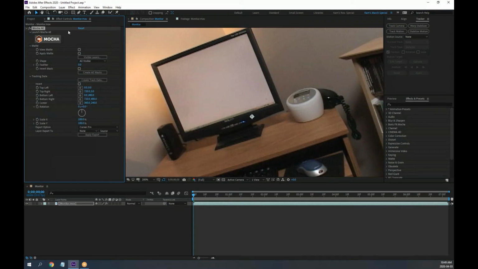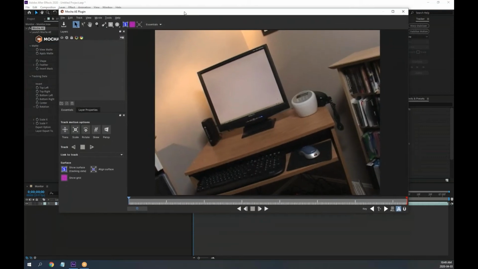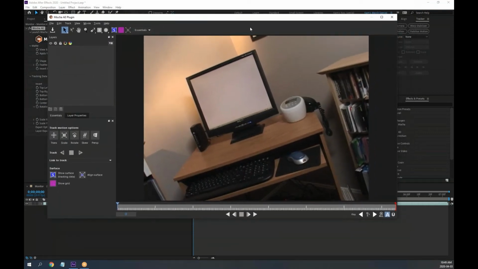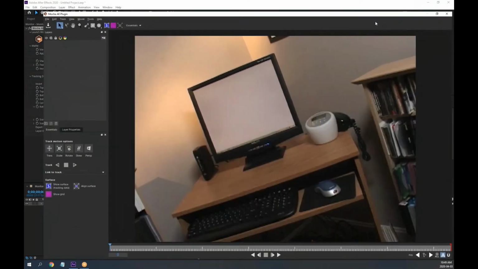The beauty part of the Mocha as a filter is if Adobe After Effects can open the file, the video, Mocha can open it too. So there's no video encoder missing or anything else. I need to, of course, track it in Mocha, so I click on a Mocha icon. And what it does, it opens the Mocha program. Let me show you what the Mocha looks like. This is what the Mocha looks like. Mine opened in the second monitor. So I'm going to maximize it.